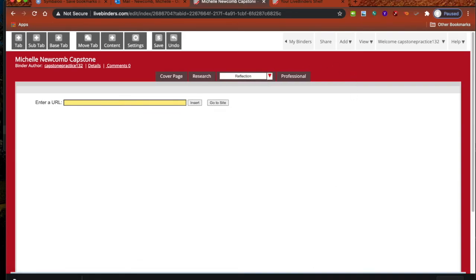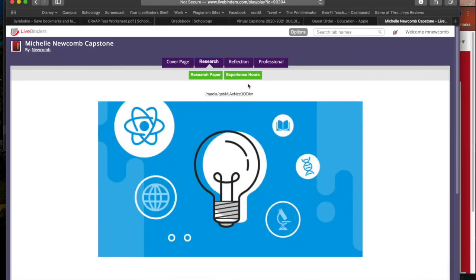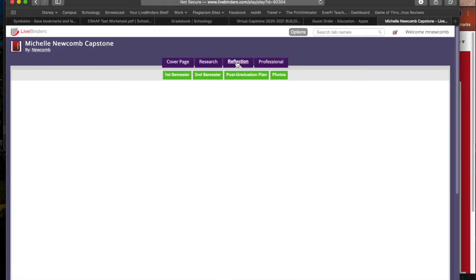And let's go back to Safari and see what reflection has. Reflection has 4 tabs. A first semester reflection. You might have more than this, teachers. You may be doing one each 9 weeks, or, well, each 4.5 weeks in our case. It may be that we change the names of these to more accurately fit the 4x4 semester.